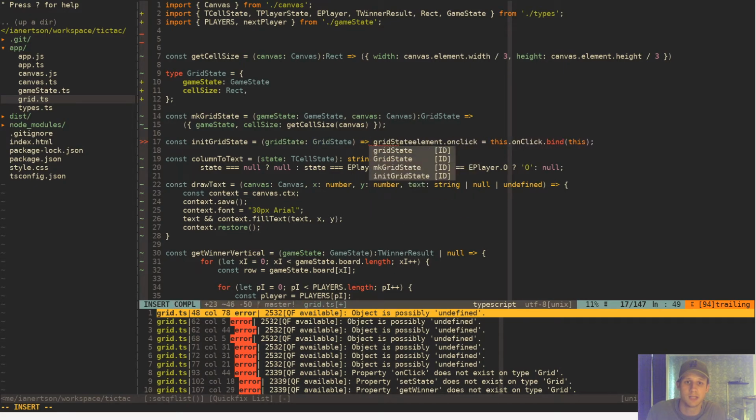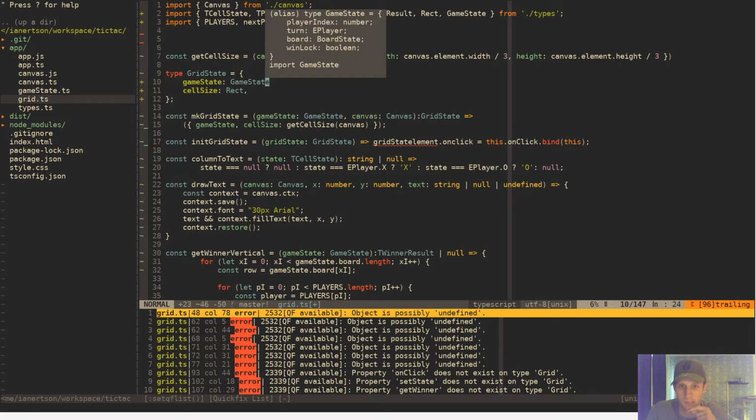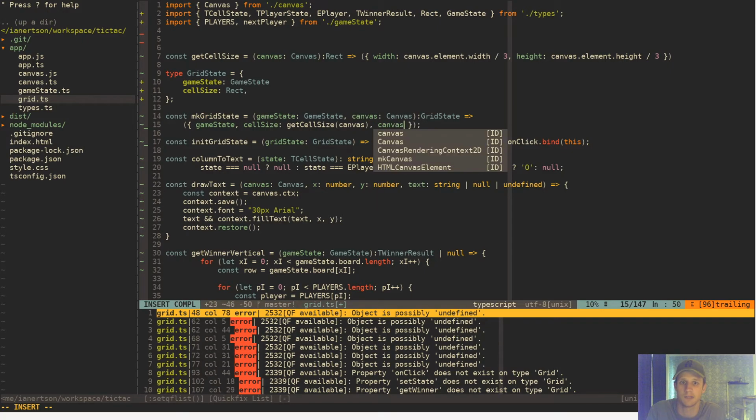Grid state dot... where's the canvas get cell size? Oh, we're never applying it there. So maybe this one should have the canvas as well. It doesn't hurt to put the canvas in here.